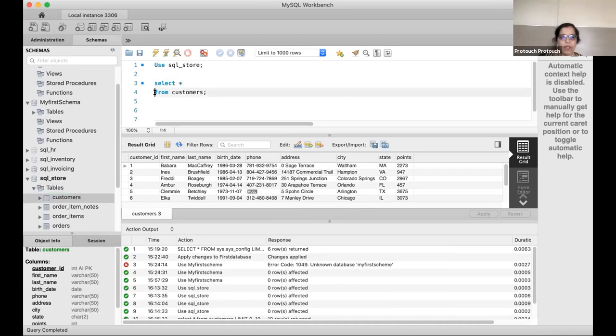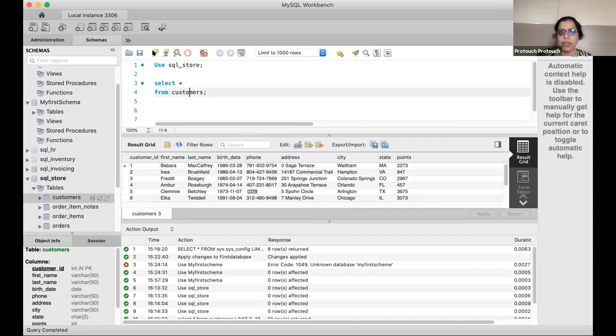And this is a kind of syntax which is followed by most SQL users, I would say. It also helps you to break up the SQL command. Then you know your select is here, from your table, so this customers. And at the end, I'm putting a semicolon. You can either select it and run like this, or if your cursor is here, you can run it like this.